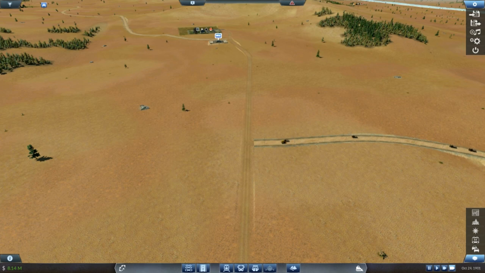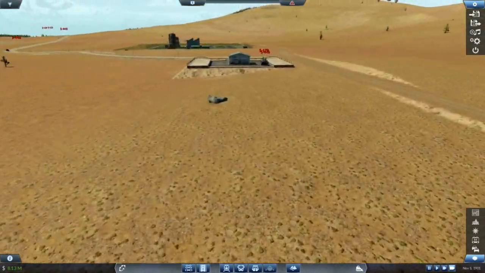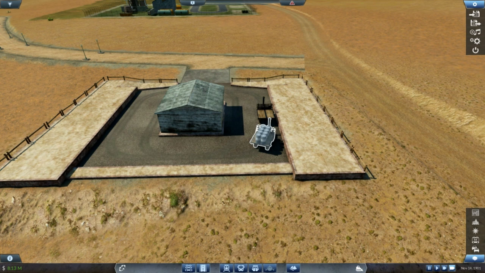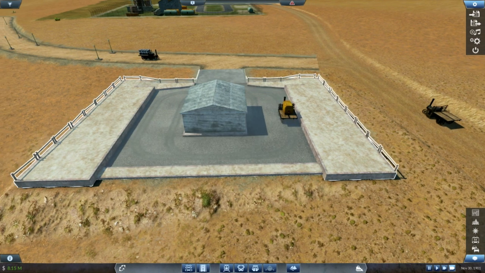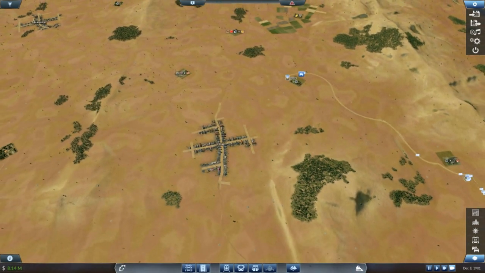Now, what's great about this is that these guys will go where they need to go and pick up what they need to pick up. The system is kind of automated in where they go. They go where they're most needed. So see, this guy is dropping stuff off. See that? And this guy is still waiting for his stuff, but look at that. See that? So already, look at that, we're making $34,000. Very, very good.